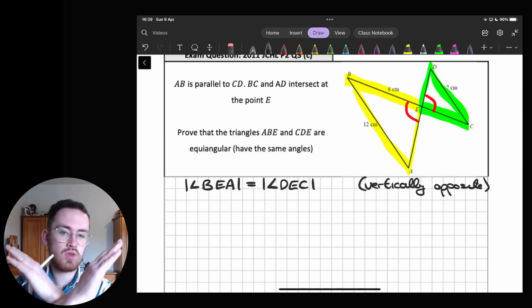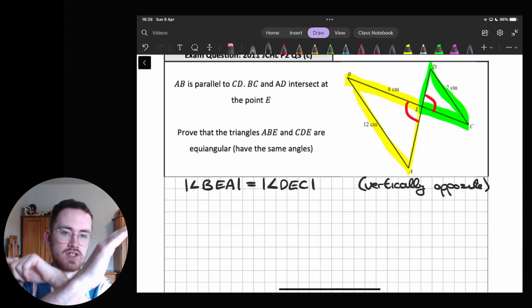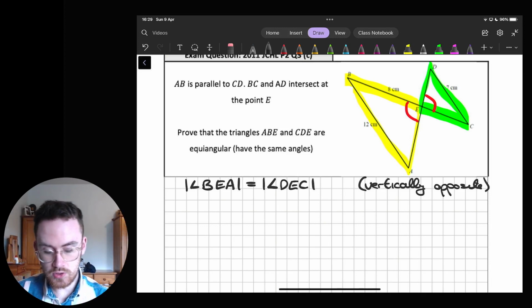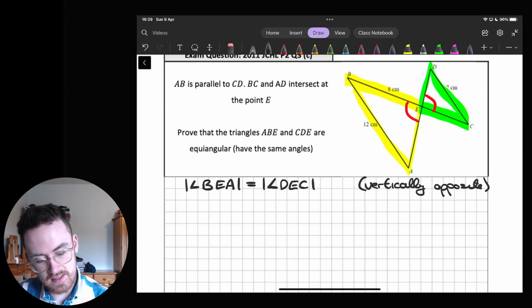We said that was the one with the cross. So when we have that cross, if the two are opposite each other, then they're equal. So that's something that's going to be important. We don't actually have to come up with the actual reasoning behind it, I suppose. So we're happy enough that those are equal to each other. We want to show now that some of the other angles are going to be equal to each other. So let's pick one of the other angles and try and show this same idea.